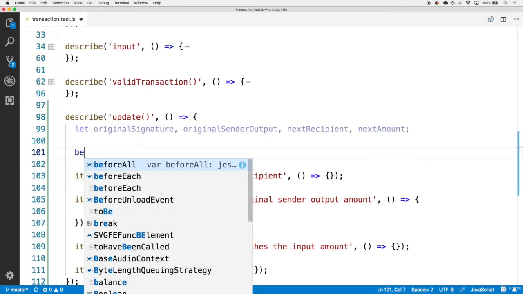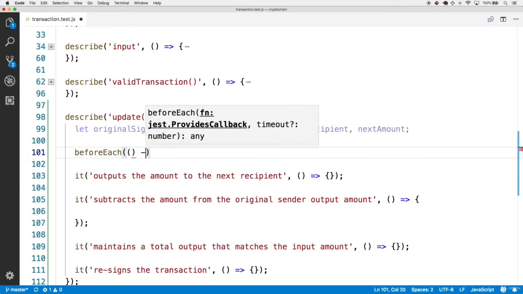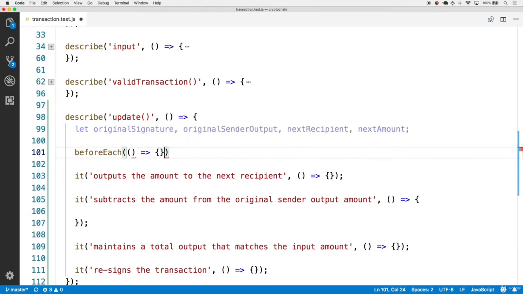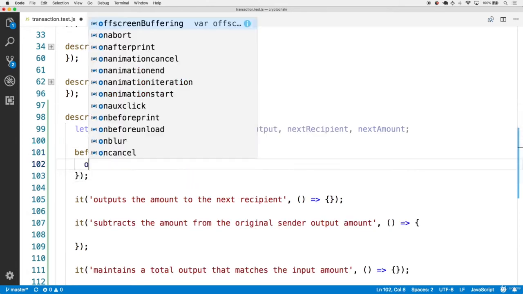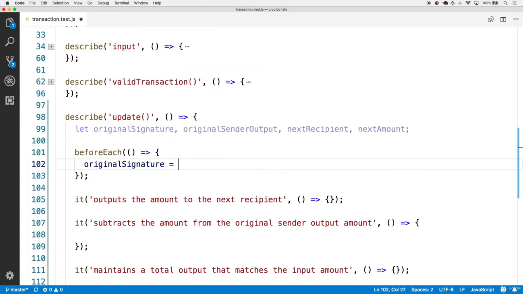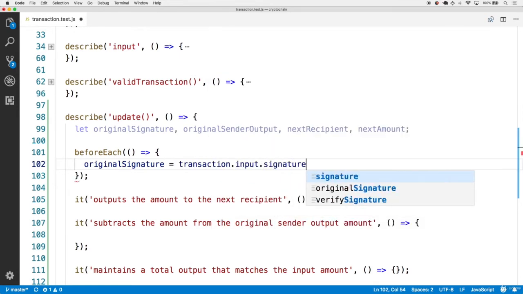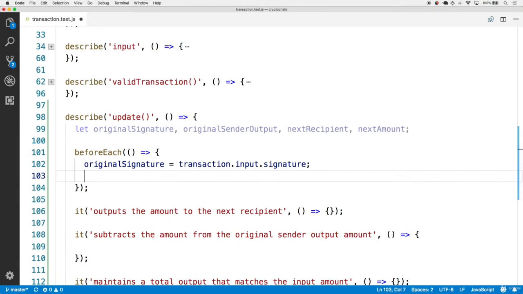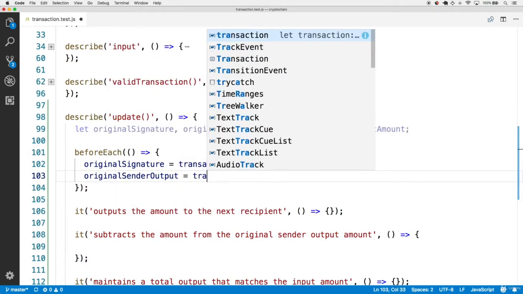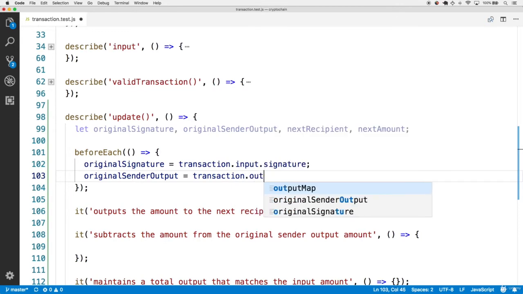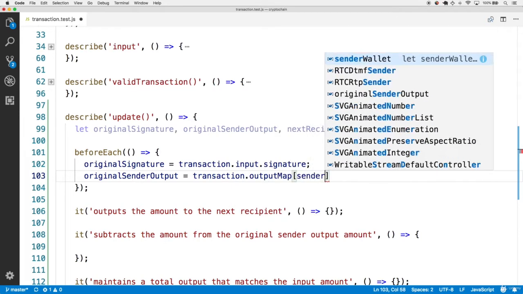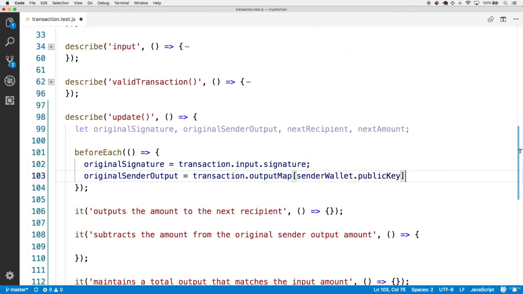Then in the before each block, let's assign values to each of these. First up, the original signature is going to be equal to whatever is the current transaction input dot signature. And then the original sender output, likewise, is going to be whatever is in the transaction output map located under the sender wallet's dot public key. Cool.